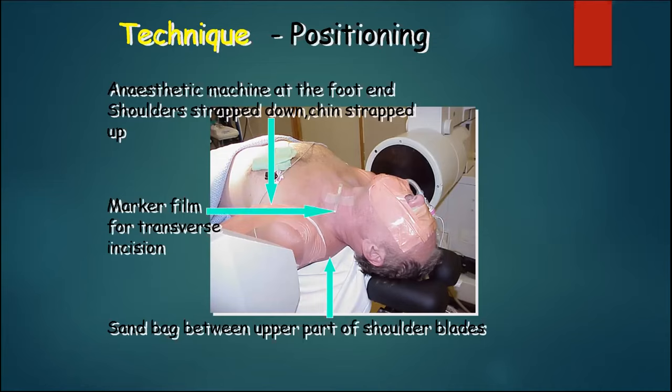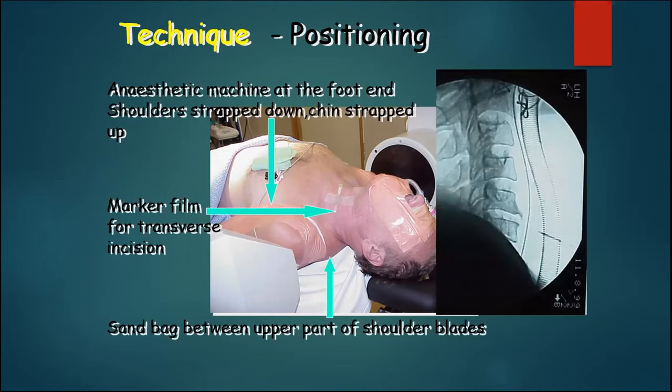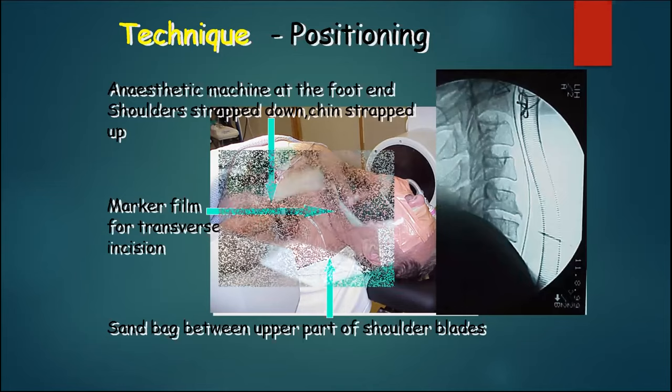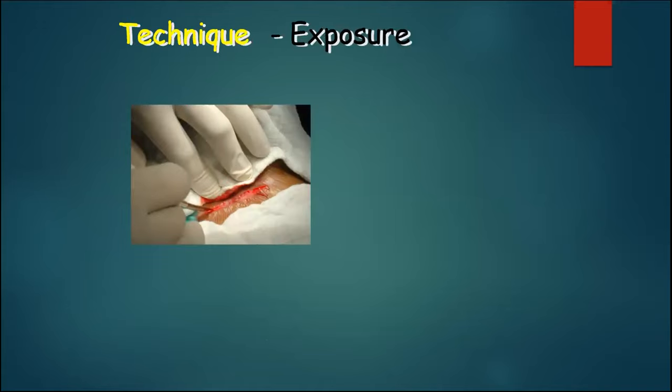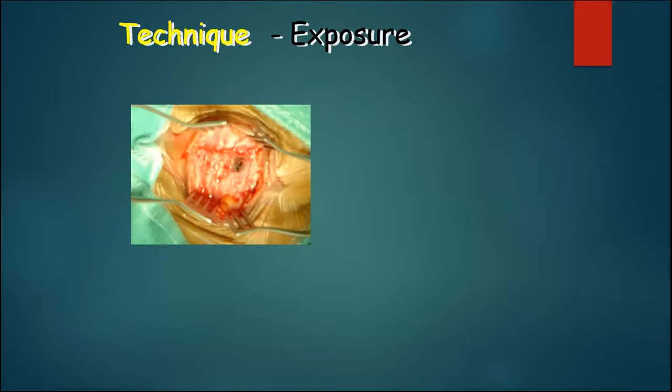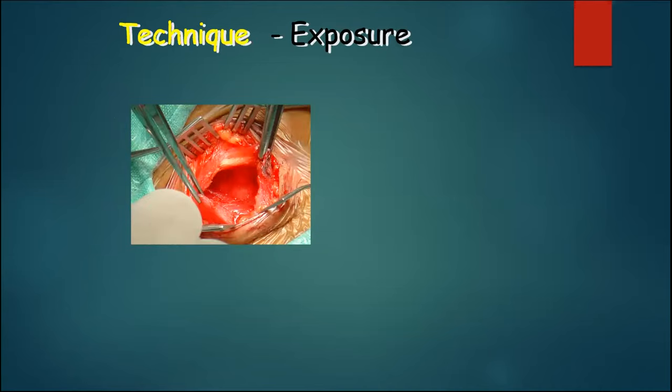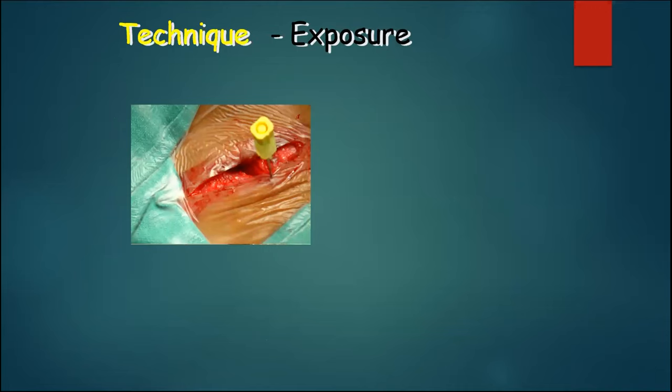And then, of course, we put in a needle and get a scan picture to tell us where we are going to operate. And I still prefer to mark this out when I'm doing this procedure with trainees, so that we can see the midline, we can mark the incision, and we can mark the anterior border of the sternomastoid, which is a guide to the surgery. Transverse incision, the very important thing is if you undermine it, you can expose that much of the platysma. So you have a huge exposure even with the transverse exposure. I told you about the muscles and I'll show that to you later.